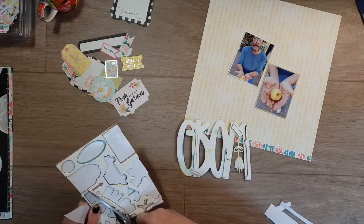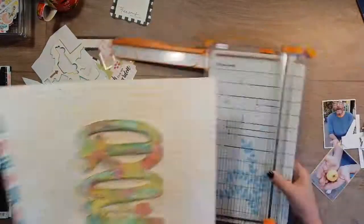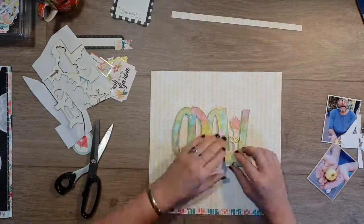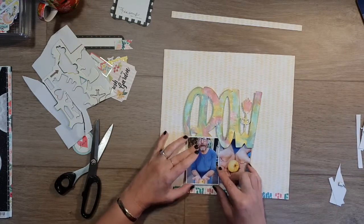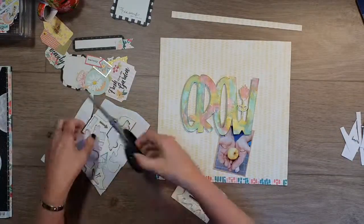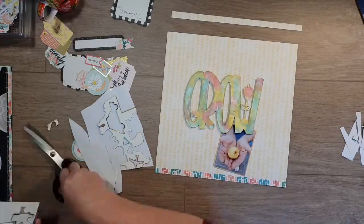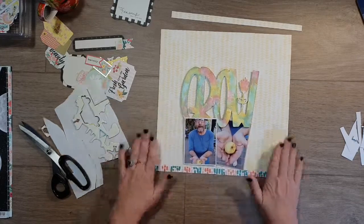Don't think I make you watch me do all that. Maybe I do. No, there we go. I just use double-sided tape, I dare say, on the other side to help it stick to the page. As I have the branding strip down the bottom, I need to trim a little bit up off the top, and then I'm going to back this one photo up as well to highlight the amazement that we managed to actually get an apple.